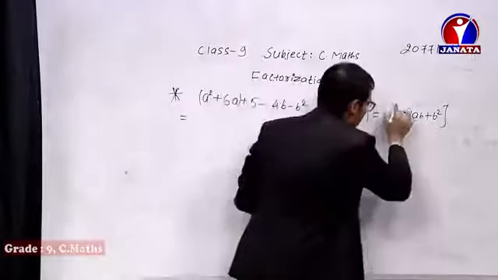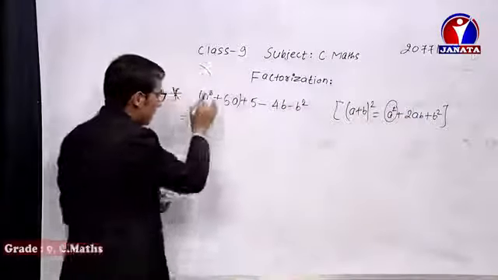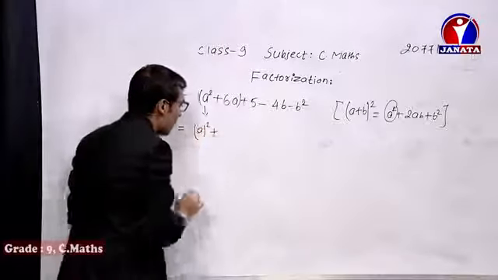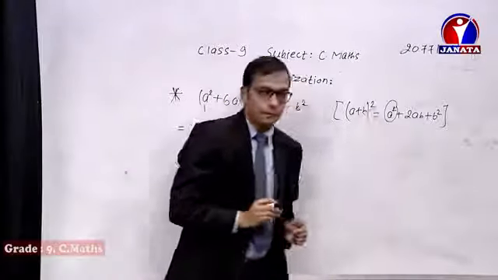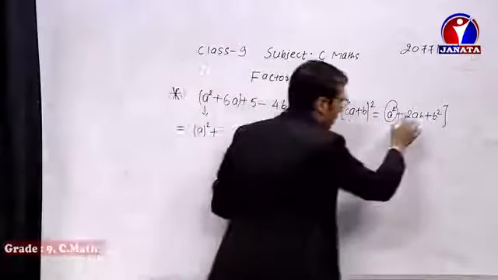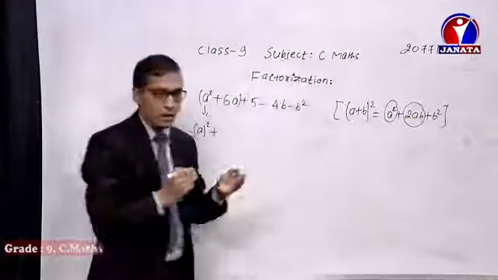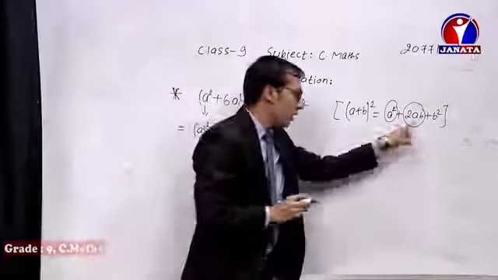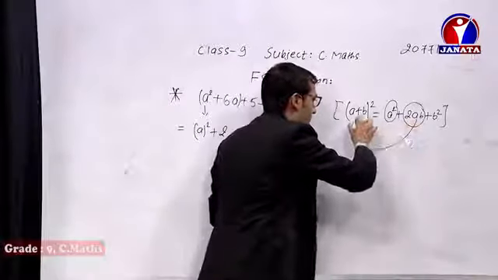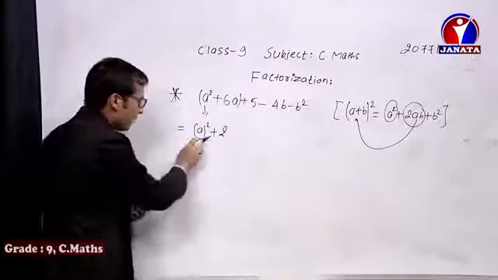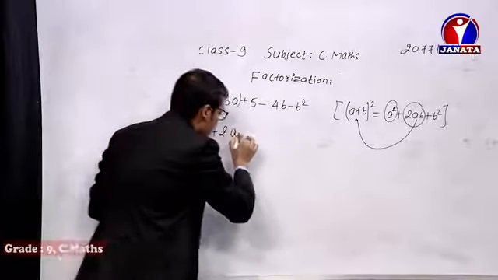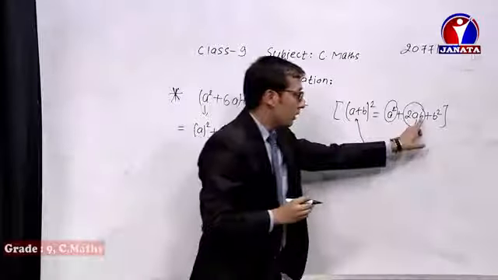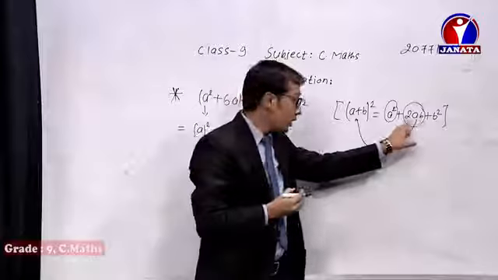Look at this. What is the first term of this perfect square? a square. We have this first term a square, so we can write the same a square plus the second term, twice ab. The second term is 2 times of ab. So 2 is in the formula. Let me write the same 2 times. What is a? a is the first term of this perfect square. So what is the first term here? a itself, 2a dot. Now we require b.